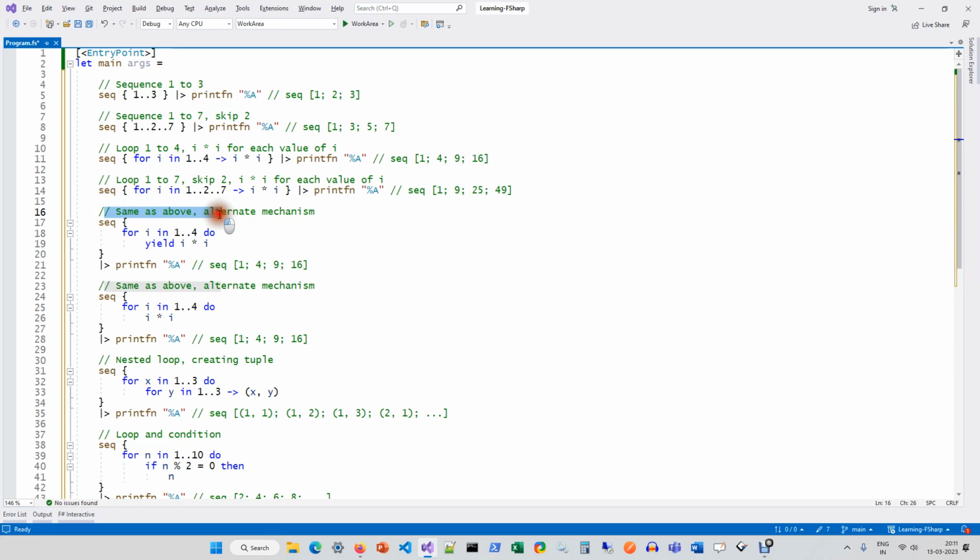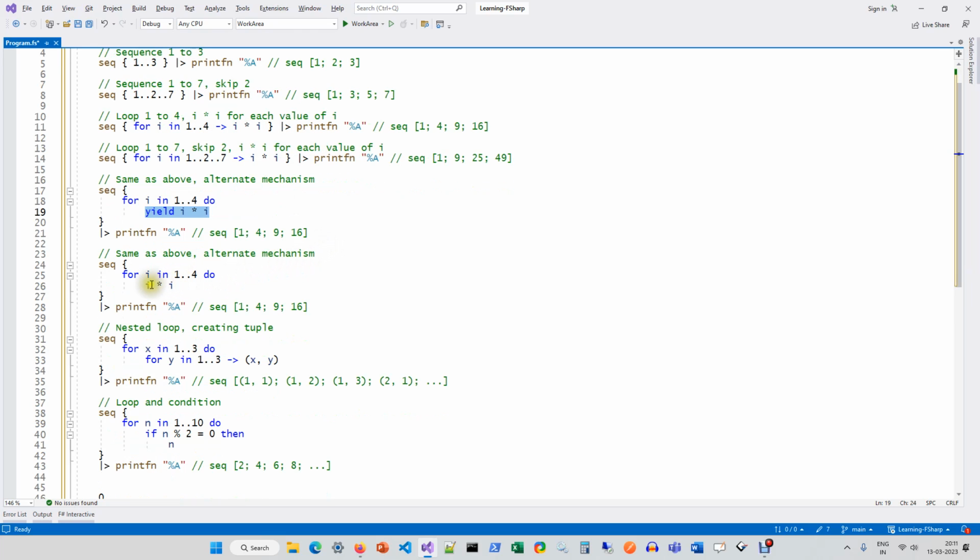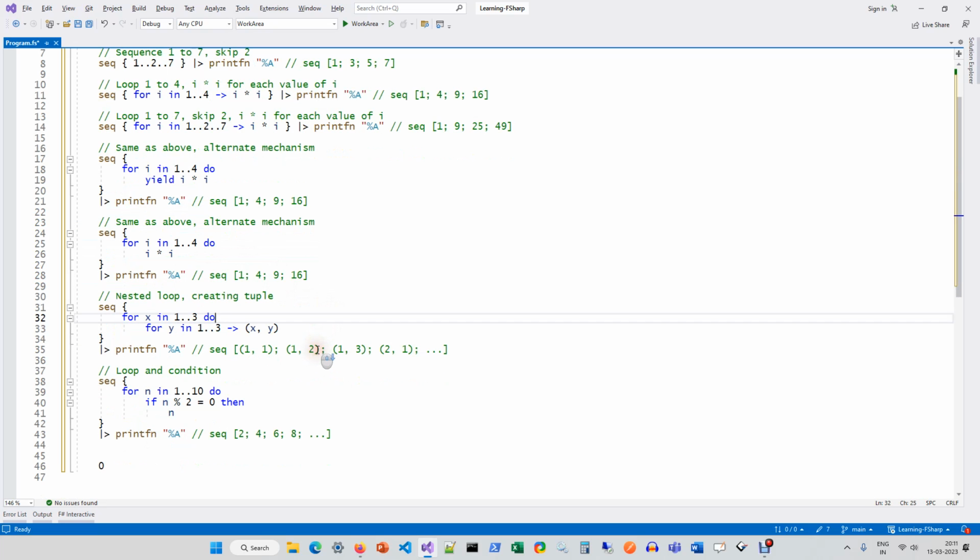This is the same as the top mechanism again, but you are using a yield keyword. This is very similar to the yield in C Sharp, where you create functions to generate enumerables. So for each iteration, the function yields a value, and that yielded value becomes available in the enumerable, same as the above. So a lot of things are syntactically very close. They don't really do a whole lot.